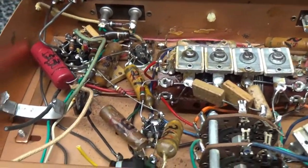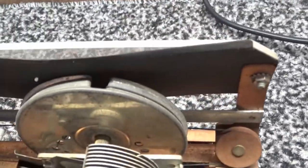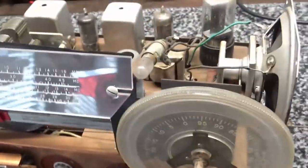Alright, there's the insides of the radio. Not much to it. Let's just flip it over, see what's on top. Yeah, the black background of the dial. Let's turn it around if I can do it without breaking it. There we go. There's a dial.